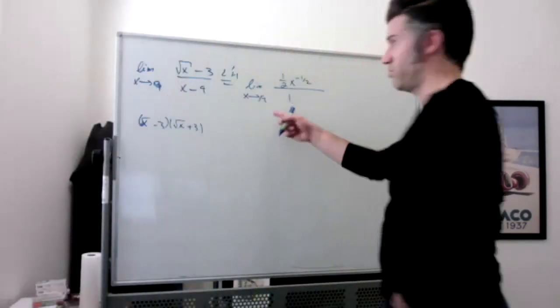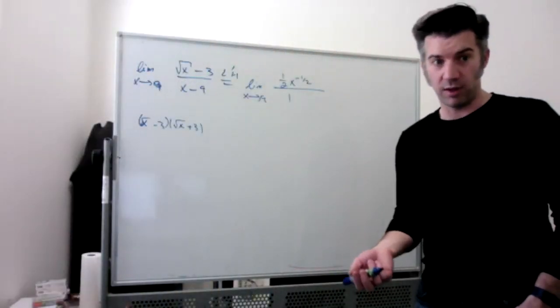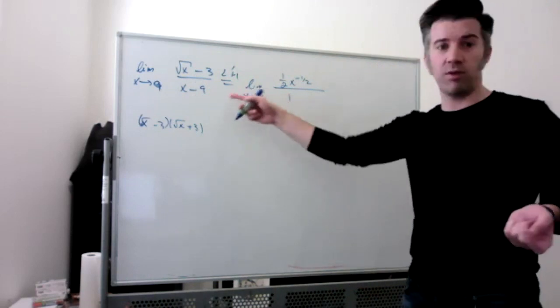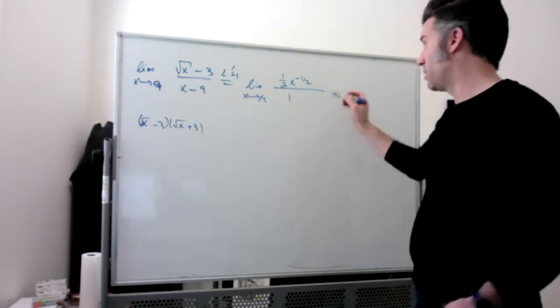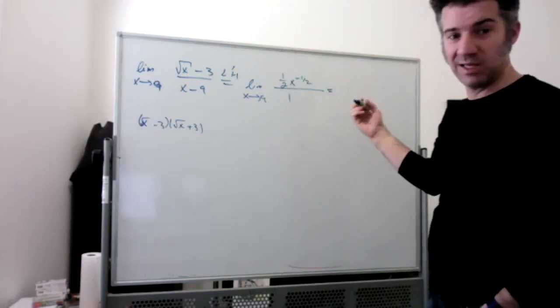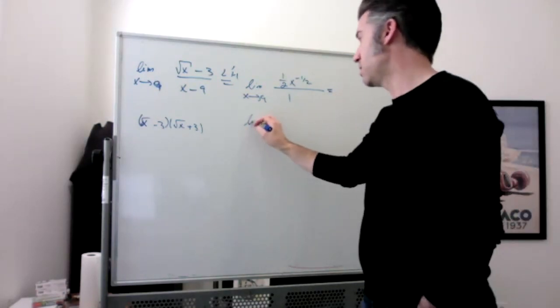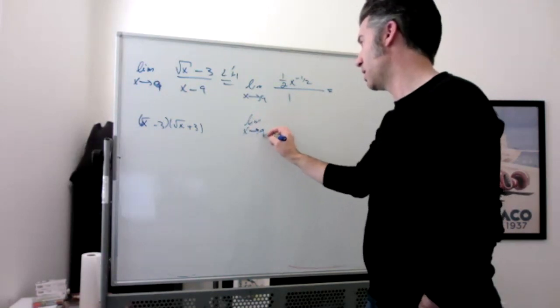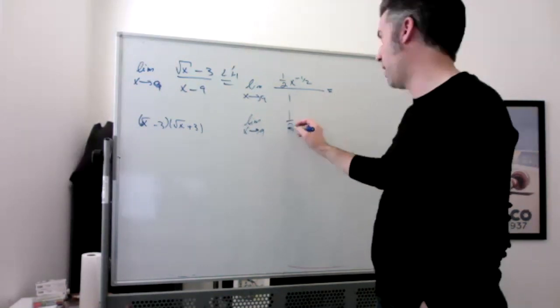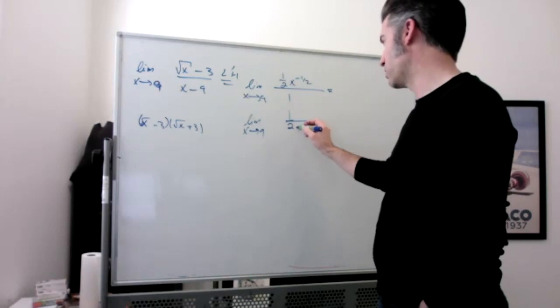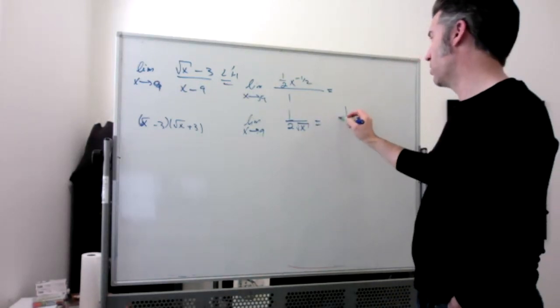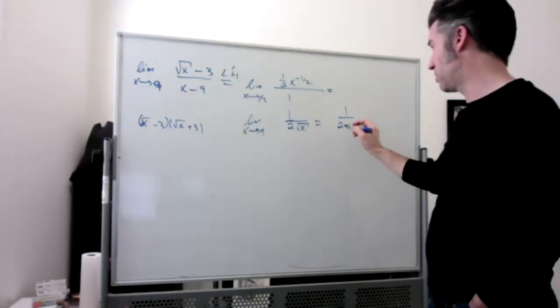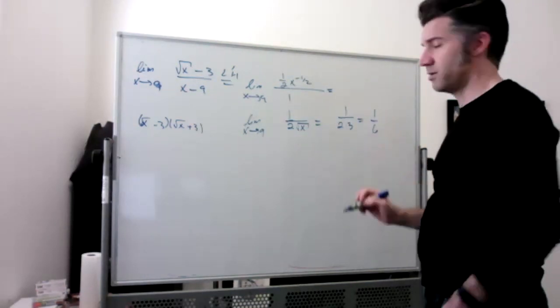And then I guess we should plug in 9. And I will say, every time you apply L'Hôpital's rule, you should always check to see, can you plug in the number now? And we can. You might want to rewrite it to make it easier to see. This is the limit as x approaches 9 of 1 over 2 square root of x. And then we can plug in 9. Get 1 over 2 times the square root of 9, which is 3. So you get 1/6. That's it.